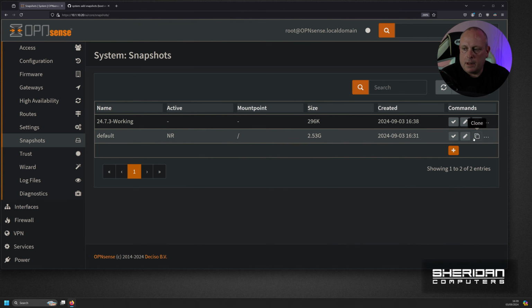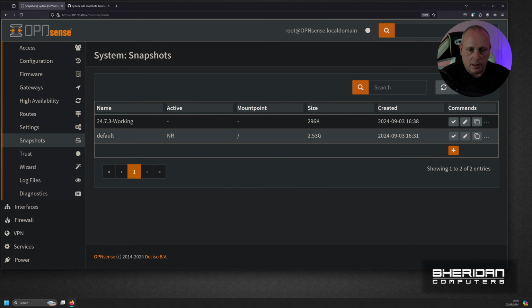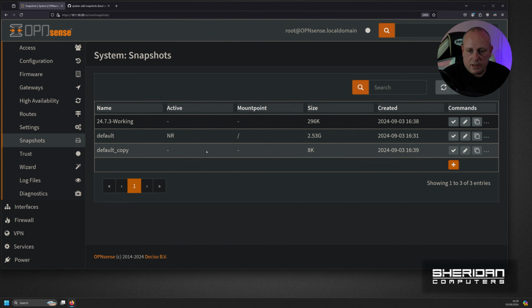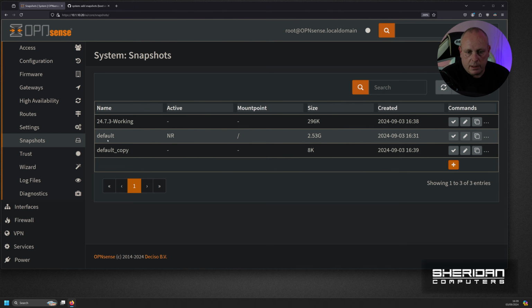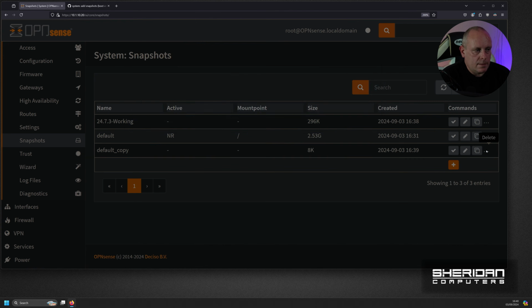Well, if you go ahead and create a new boot environment, we'll click add. It's going to base it off the current one that we've got. So we're in default, so we've got default active now, default active on reboot. So if we was to create another one, it's basically default copy. Which is effectively what we're doing, because we're just making a snapshot of the current default system before we've made any changes to it. But let's delete that.